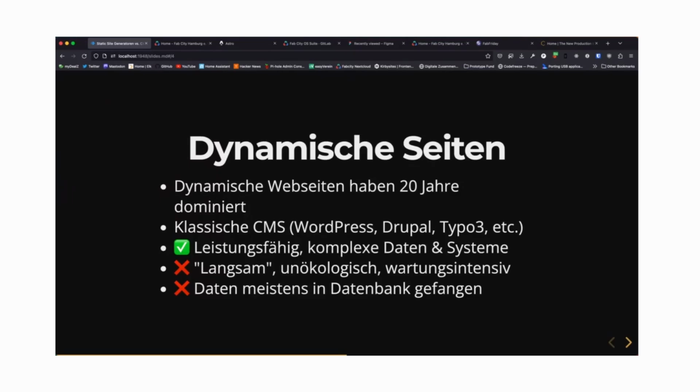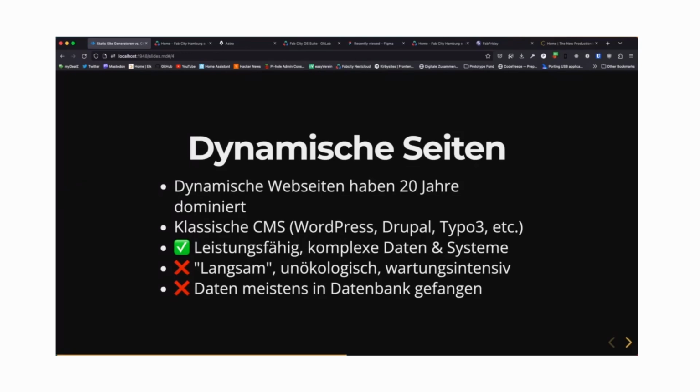But on the other hand, the downside of it is that it's typically very slow, and slow is a technical term here. When we talk about slow websites, then maybe it's because it takes, I don't know, 300 milliseconds for the server to generate this whole thing. And that's what we consider slow in the web. So slow doesn't mean horribly slow for humans, but slow in a technical way. And you can also notice that. Typically, if you open a dynamic website, you might notice that it just takes a little bit longer, but in terms of human time frames, it's not that noticeable.